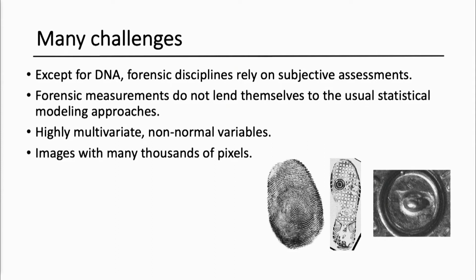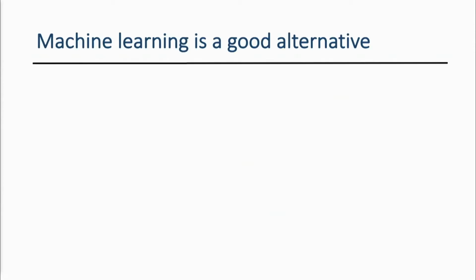And oftentimes you end up with images, so you just have two images that you want to compare. And as you know, images are composed of many, many thousands of pixels, and this can get pretty challenging pretty fast. So machine learning actually might be a good alternative, and there's been a push to start using machine learning in criminal justice for some years now. And you probably have heard about machine learning in prediction modeling. As a matter of fact, this morning we talked about trying to predict who's going to commit a crime again.